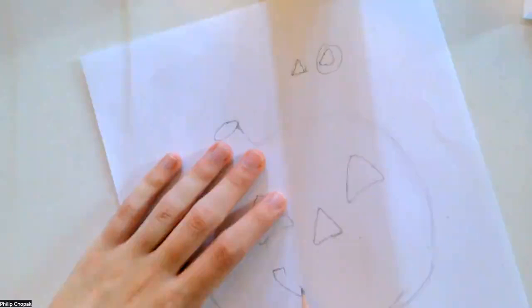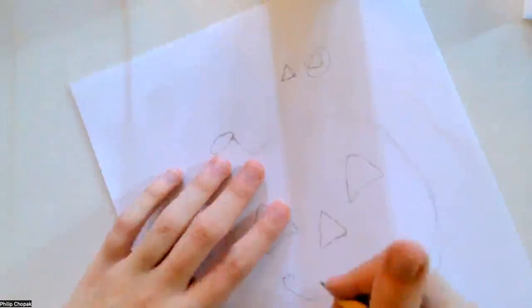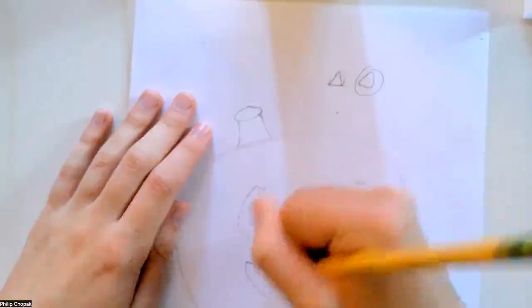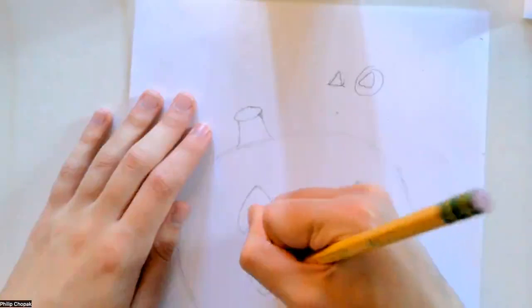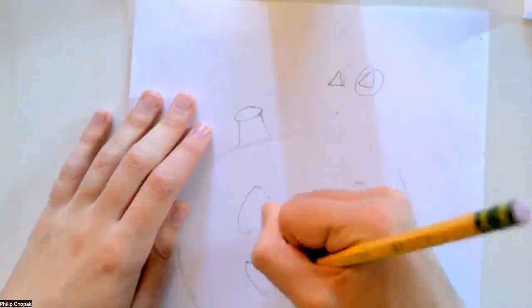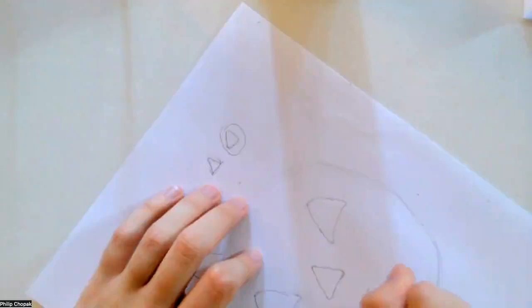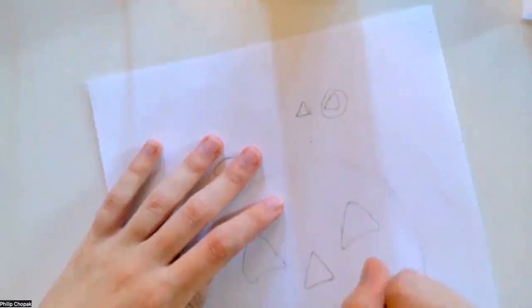When we start here, we want to go at a downward angle so that we can go down, and then we'll start going at an upward angle. So I'm going to, actually, yeah, I'm going to make this go just a little like that. And then again, just a little steep. And here we're going to do a flat curve. I'm actually going to do the bottom so I can match the top with the bottom, the way that I want it to be.